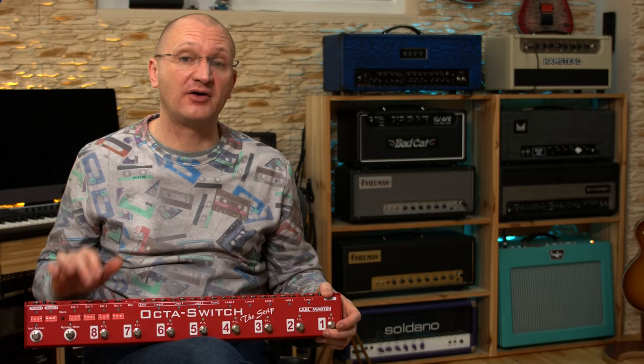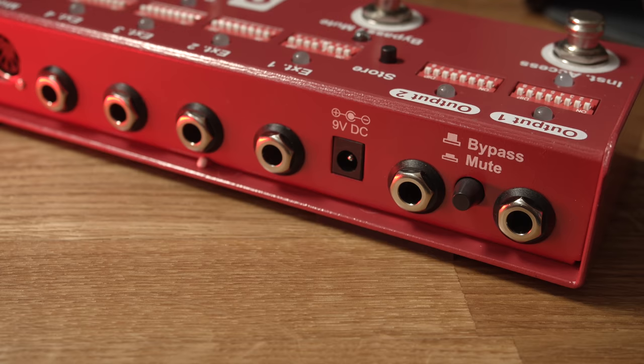Very easy. There's a bypass and mute switch. On the back, you can say whether that's bypass or mute. So you can actually bypass or mute it. There's a buffer on and off for the input.